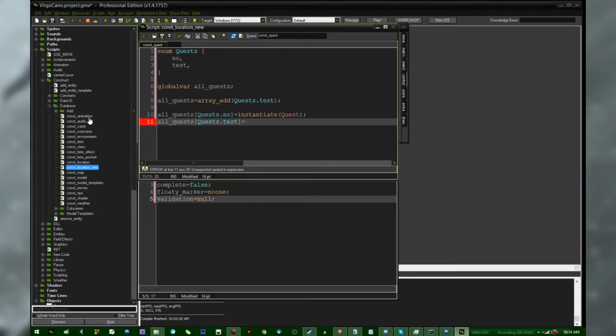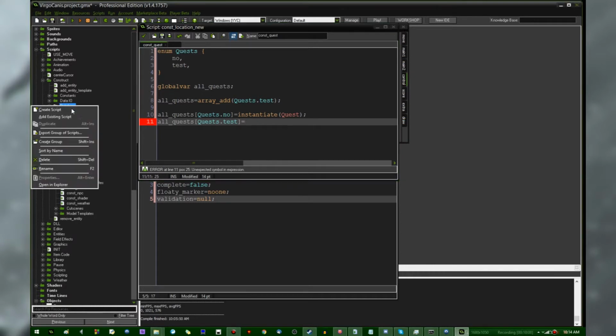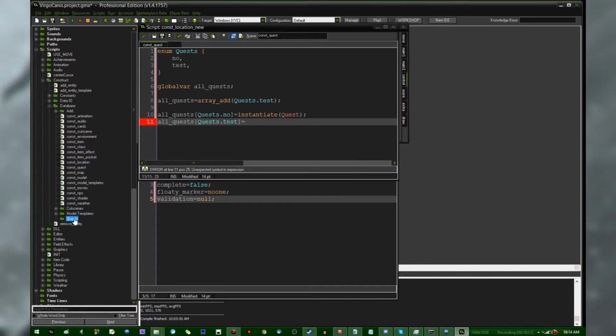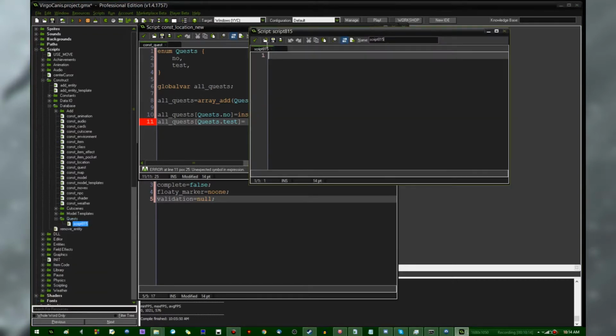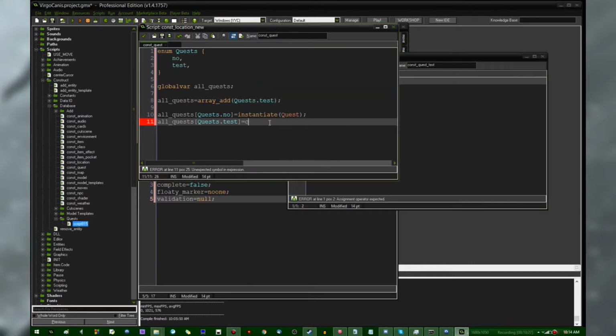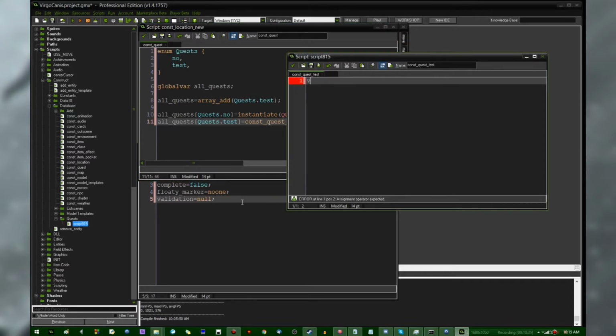All right, let's do like I did for cutscenes. This can be const quest, what was it? Test. All right, let's write that down in here.